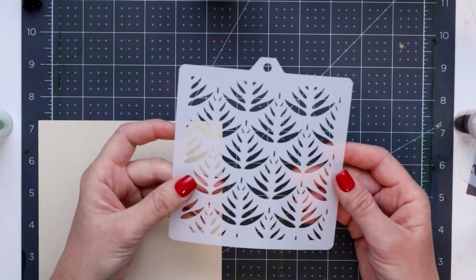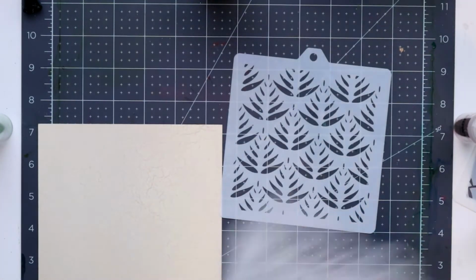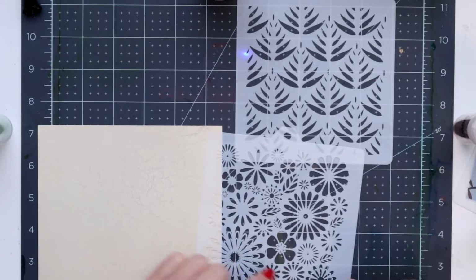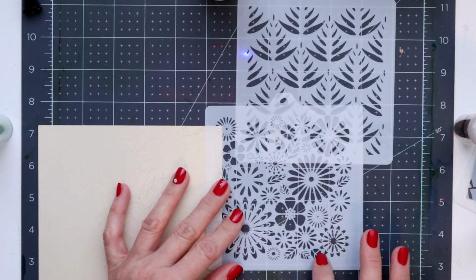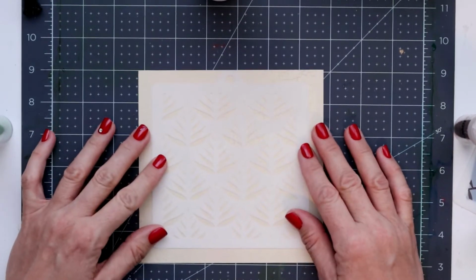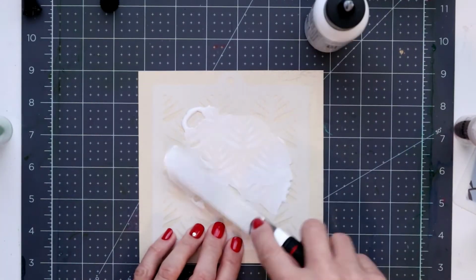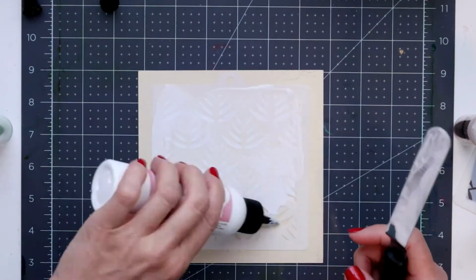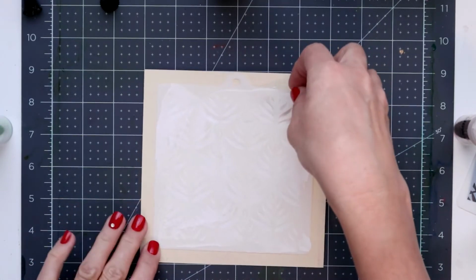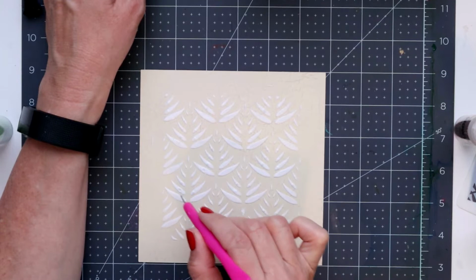For this project, I'm going to use this stencil. Now if you try, and I did try using a finer stencil like this, where it has really fine lines right here. If it's a line like this or here, that's really hard for the glue to kind of separate, so it tends to run together. So you do need a little bolder lines for it. And I'm gonna put the stencil right on top of my paper, and then apply this art glitter glue on here. And then just lift this off. So you should be left just with the glue on here. Now it looks like there are a couple air bubbles here, so I'll pop those.